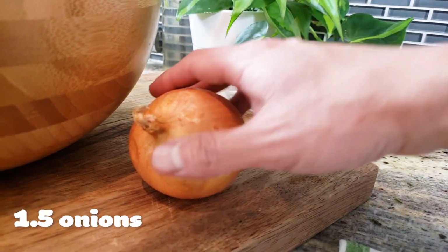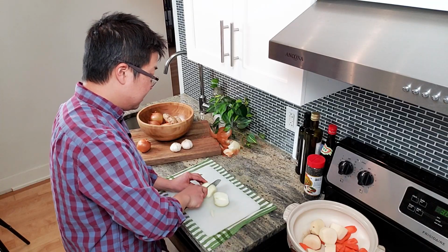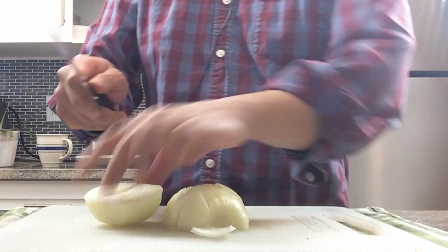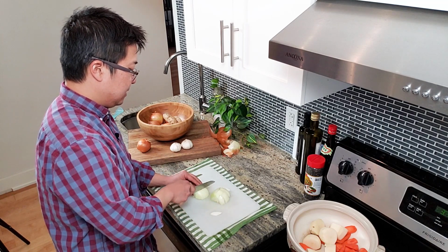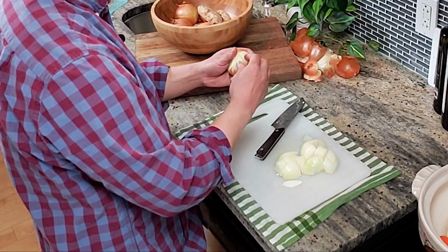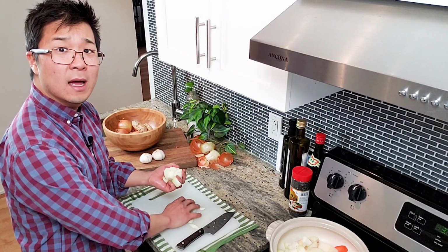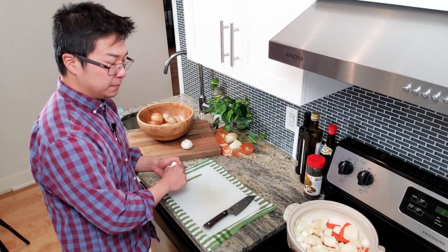Here we have our onion. 1.5 onion. Cut it like so. Take a look here. So you don't have to be too picky with this dish. It's quick and easy and freaking delicious. Just like the potatoes and the carrots here, I'm just gonna take my onions and throw them into this pot. Oh, those onions have me crying. Ooh. This is my onion face.